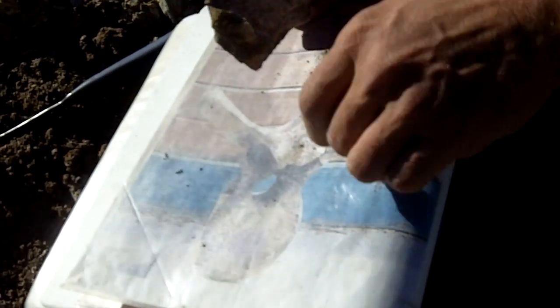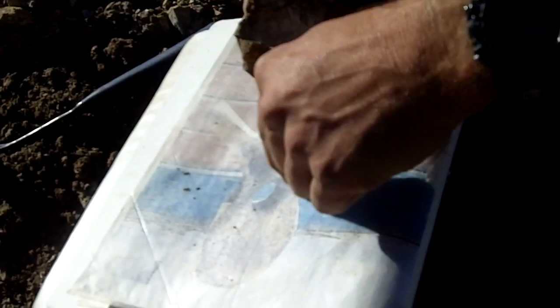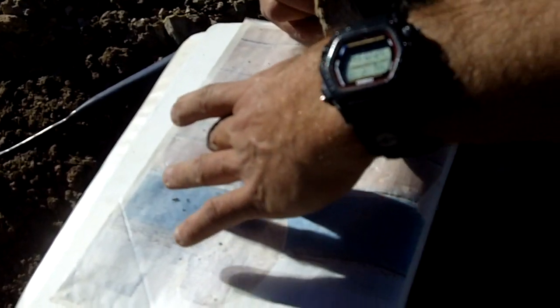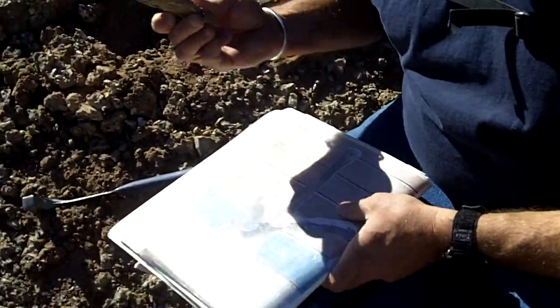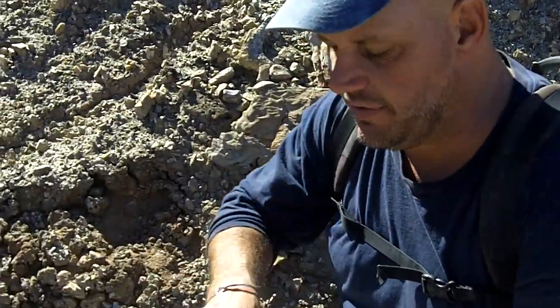Yeah. So what's happened is this thing is broken off. This is called the vertebral centrum. This is the neural canal where the spinal cord goes through. Then you have a thing called the neural arch. And off of the neural arch are these two things called diapophyses and the neural spine. And you're looking at a broken neural spine right there. It's not fresh broke, so basically what happened is whatever this broke off was laying on the ground and got stepped on or just rolled and snapped off, and it's been reworked.